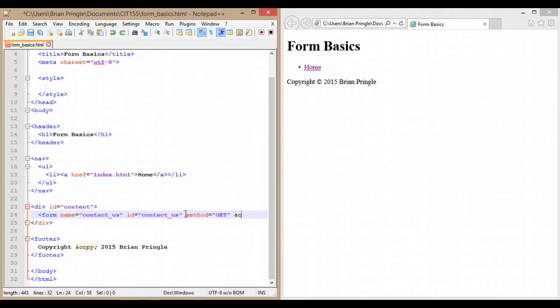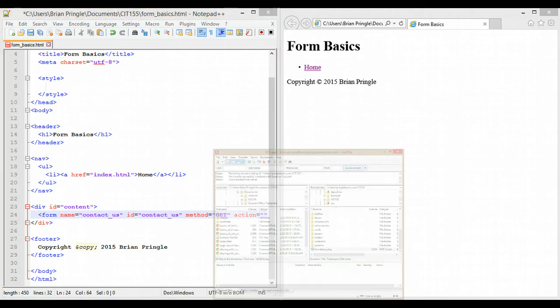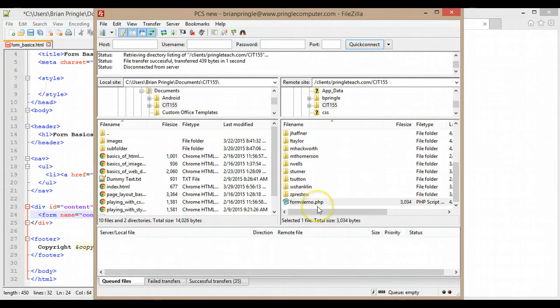Alright, the next thing that we need to do is include an action. The action is the name of the program that will receive the data from this form. For the purpose of this form, I created a basic PHP script. That PHP script exists on the server under pringleteach.com/CIT155.